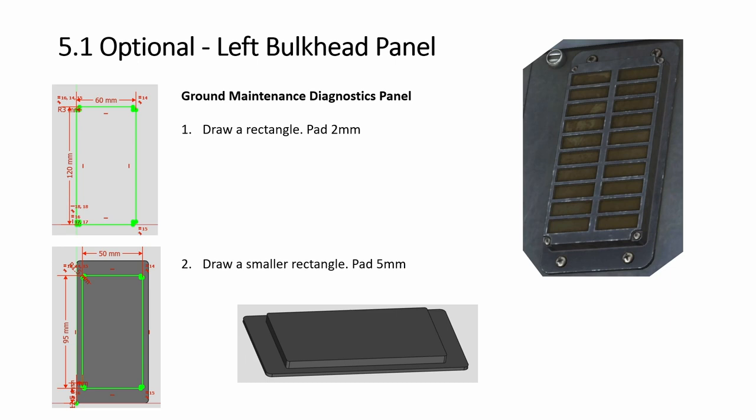As we finish most of the important panels, we now look at some optional panels that may or may not be functional. They help to make the cockpit look more complete. So starting with the ground maintenance diagnostics panel, right?